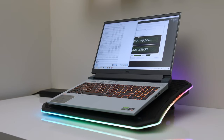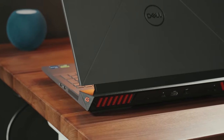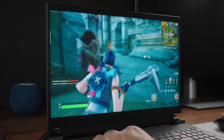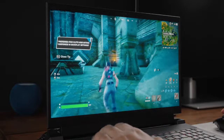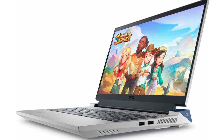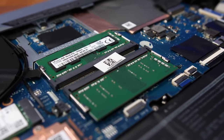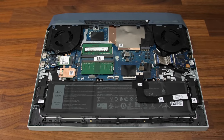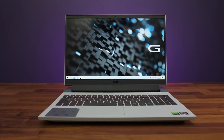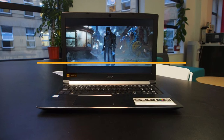The G15 delivers a seamless gaming experience thanks to its capable hardware and optimized design, handling the latest triple-A titles and productivity tasks with ease. One notable aspect is its potential for customization and upgradability — users can increase storage capacity, enhance memory, or upgrade graphics capabilities. This adaptability ensures the G15 remains relevant and adaptable to evolving gaming and computing demands.